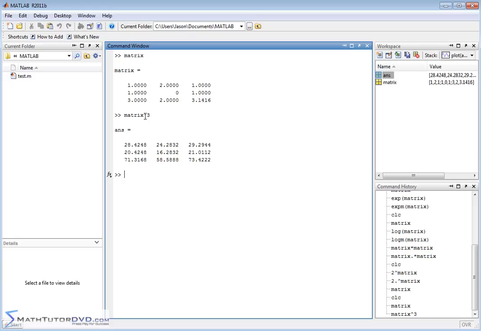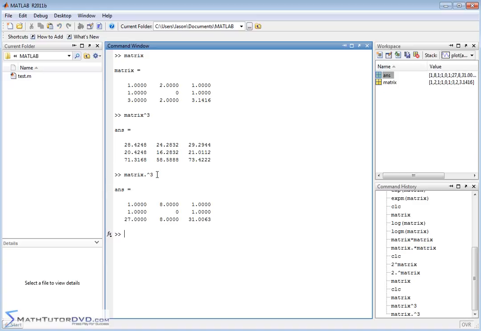This is because this definition here, when you start using this, is the true mathematical definition of taking a matrix and raising it to a number. There's a mathematical definition for how you do that, just like there is for when you multiply matrices. If you want MATLAB to do it element by element, you need to tell it that by doing this. Now you get what you expect. 1 to the power of 3 is 1, 3 to the power of 3 is 27, 2 to the power of 3 is 8, and so on.